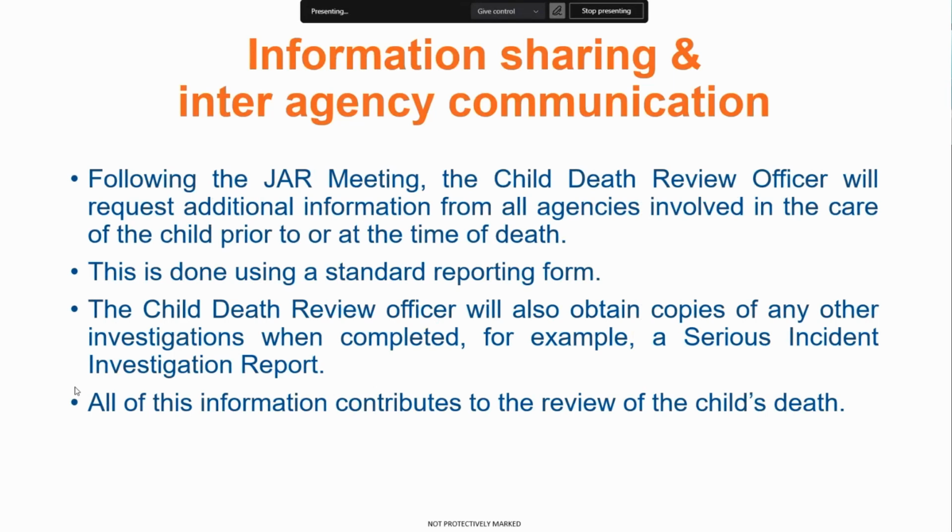So after the joint agency response meeting, the child death review officer will require extra information in order to proceed with the CDOT process, and they will request extra information from all the agencies that have been involved in the care of the child, either before the death or at the time of the death. There's a standard reporting form, which we used to call Form B. I'm not sure if we still do, but that will request information from agencies.